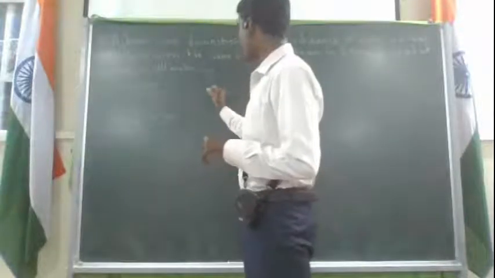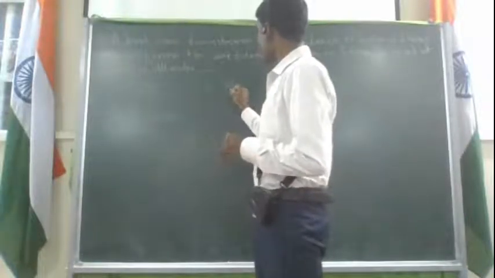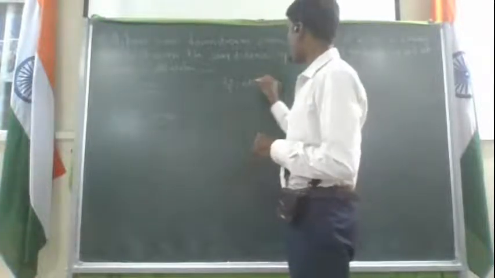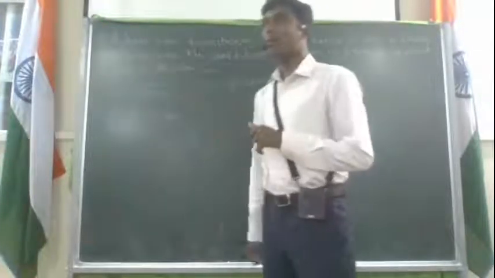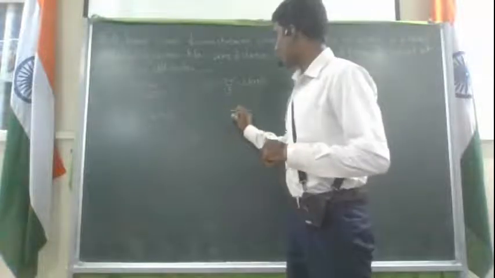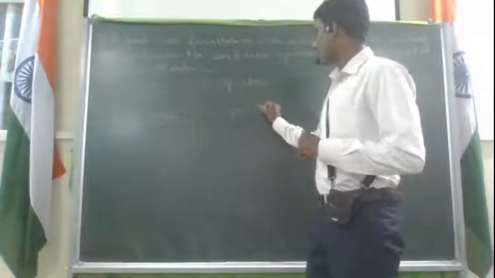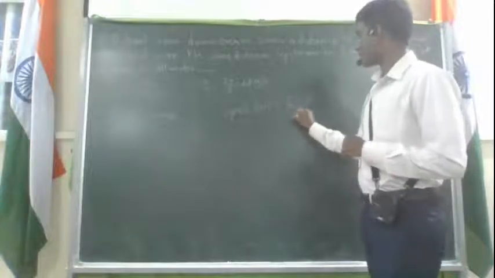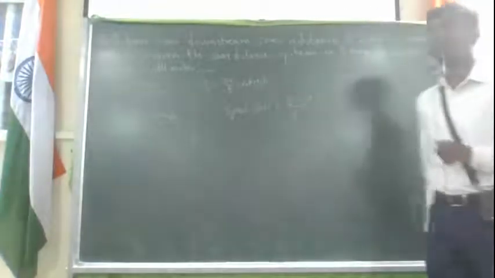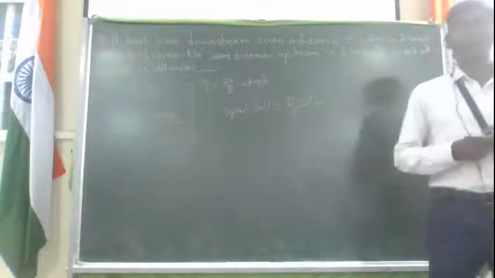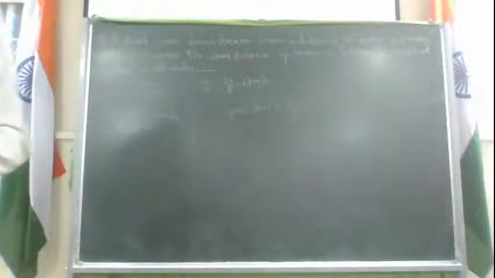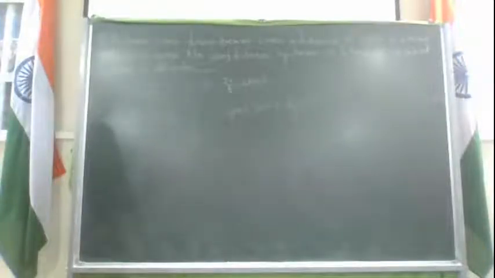Now tell me what the second sentence says. The same distance in 5 hours. That means 4 kilometer per hour. So can I say this is the upstream speed? Yes sir. Now what is the formula for the speed of the boat in still water? Downstream minus upstream by 2. Now can you find out? 10 minus 4 by 2, 6 by 2, 3 kilometers. The speed of the boat in still water.